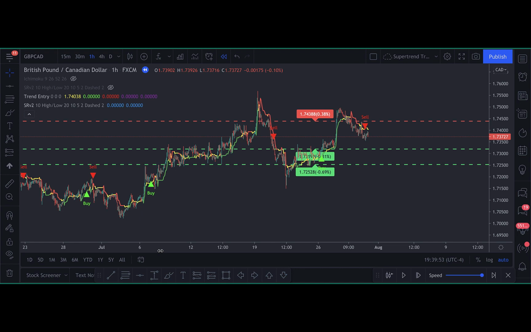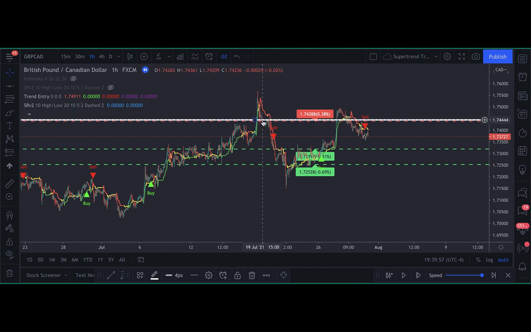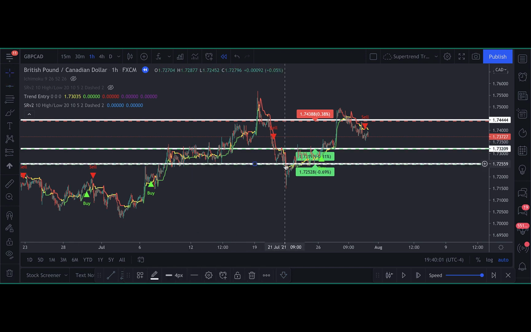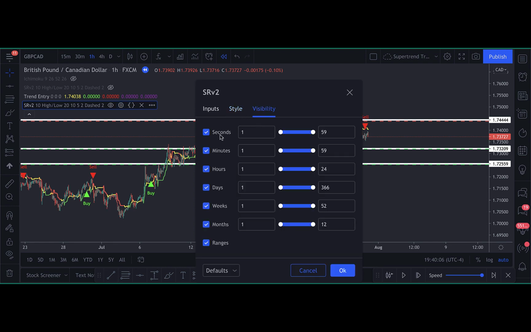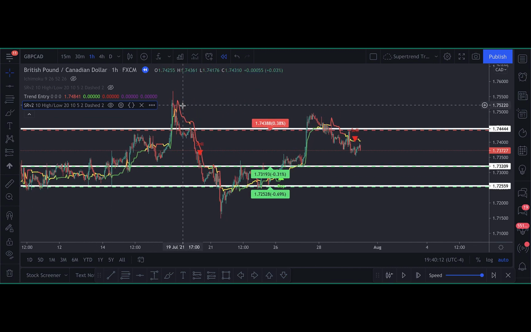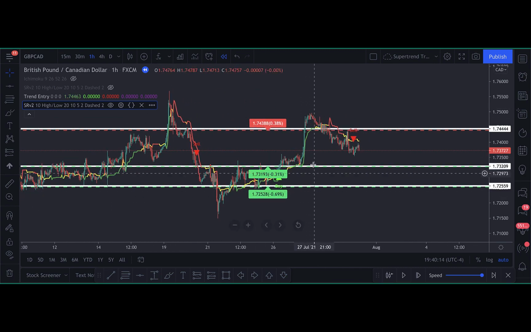So what I like to do is, let's say I'm looking at them right now, I'll draw them up on the 1 hour, for example, and I'll go into the tool and say, you know what, I don't want to look at it on the 15 minute. I don't want to see it on the 15 minutes. I just take off minutes. Now that I have this line drawn up, I'm going to look at these areas as reaction levels, and I can always go back to the 1 hour if it changes, if I feel like it, to change it.